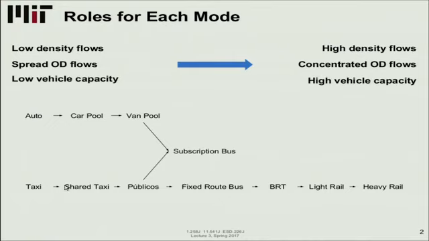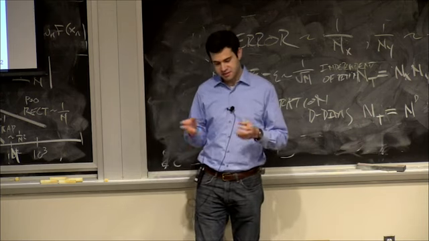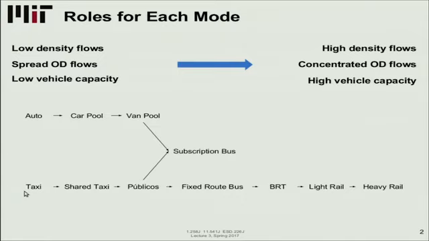So then in the public side, we have taxi, and I'm using the term here generally, so you can think of this as one of the newer forms of taxi, transportation network companies like Uber and Lyft. So you might hail a cab just for yourself, and that's the extreme, or you might use the pool services offered by those companies, or you might share a taxi. So you start increasing the utilization of that vehicle.